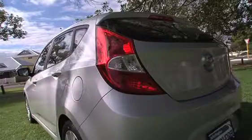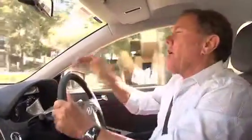Now, this car also has a reverse parking sensor which beeps as you get closer to an object. And now, if that's not enough, there's also a reversing camera to assist you into those tight spots. Up here is the electrochromatic night vision rear view mirror. And you say, what's that? Well, what happens if somebody is behind you on high beam at night, it detects it up here and dims the rear vision mirror straight away to avoid that glare back into your eyes.